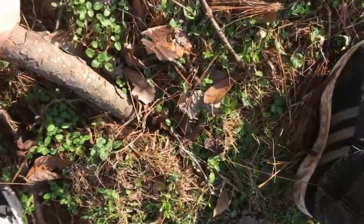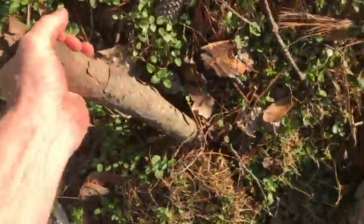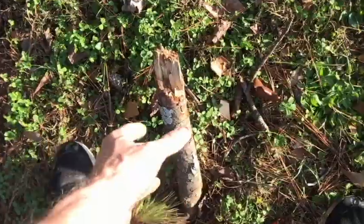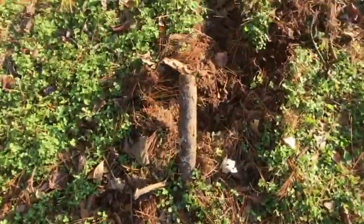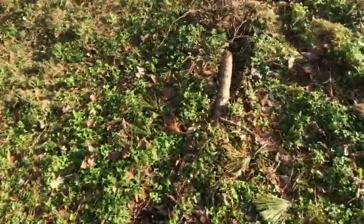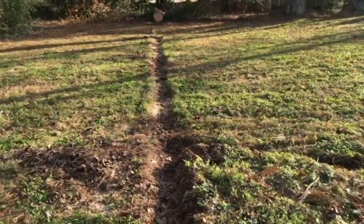And some of those on the bed is in there. I can't even pull that out, so I'll need two hands. But it's pretty much messed the yard up here. Look at the impression that it's left.